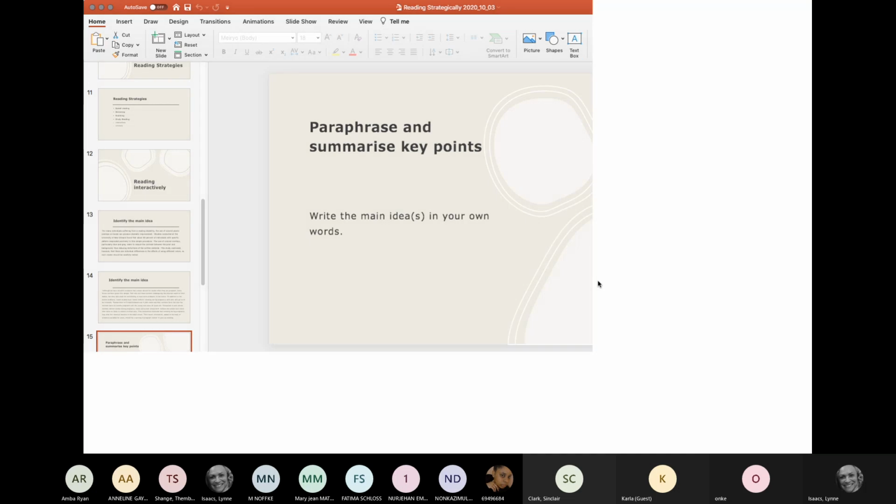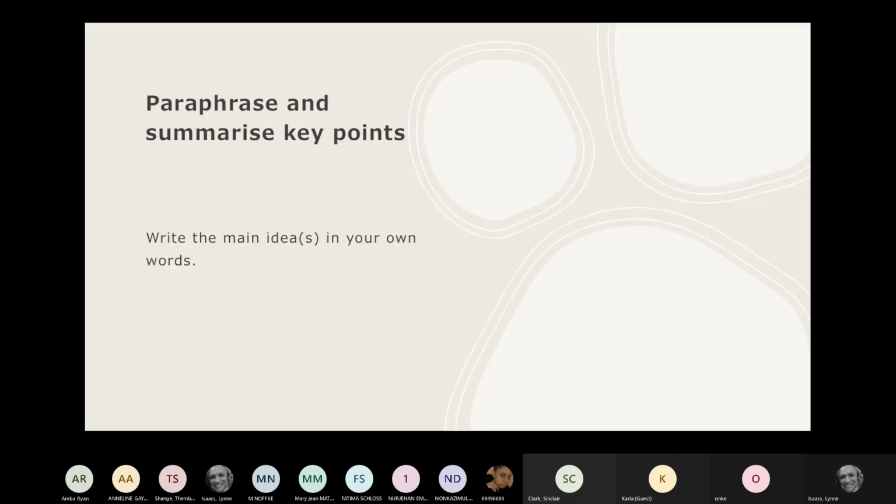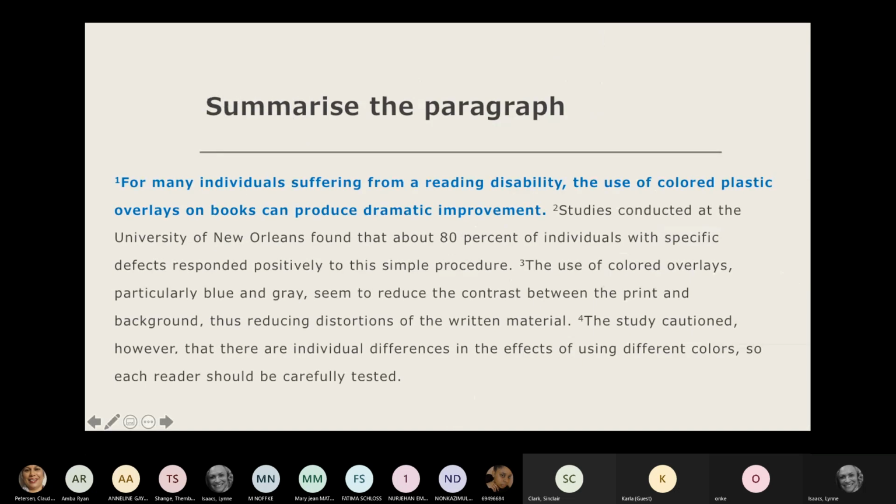So when you see something that says, like question 1 in your tutorial letter, summarize the developmental stages of religion in your own words, what we mean is you have to paraphrase it. So you take the main idea or ideas and then you rewrite it as you have understood it. Okay, so that's the main idea.